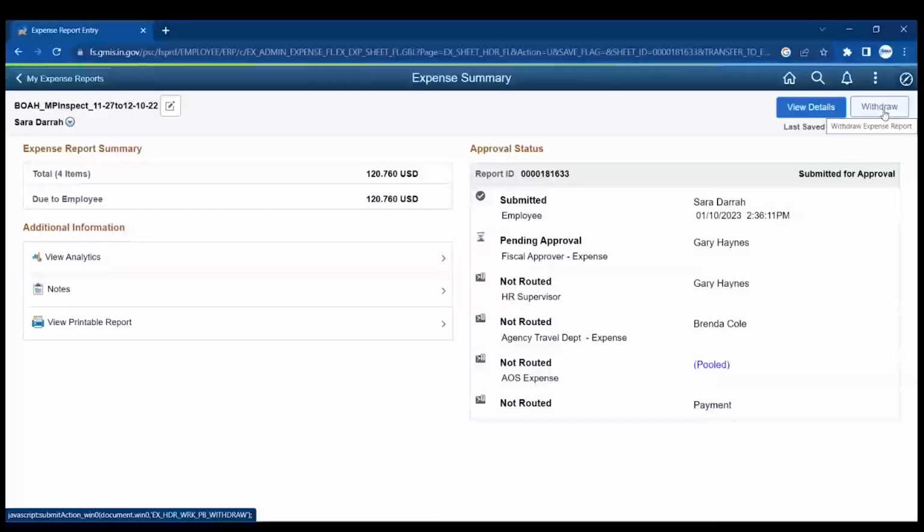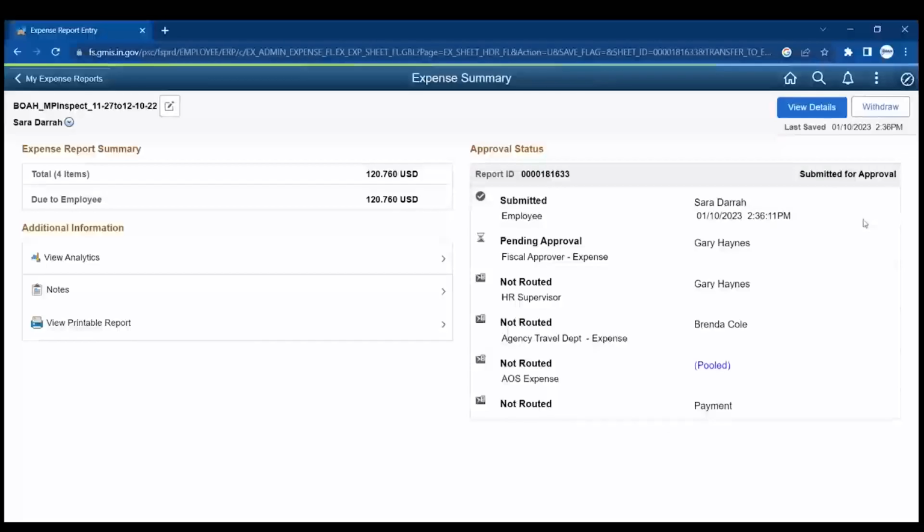I've got a written-up manual that has all this information in it for you to use as a guide as you're entering these. So I will definitely send that out to everyone to use as your guide.